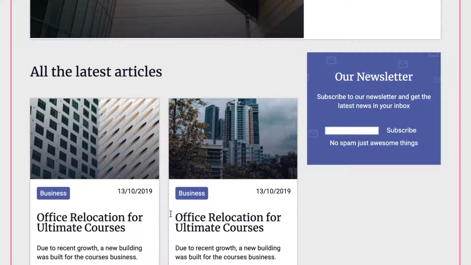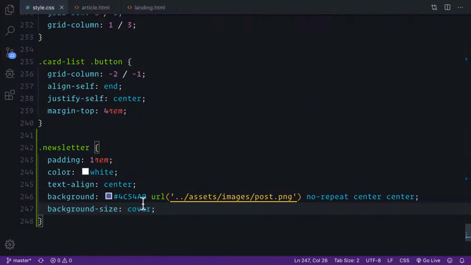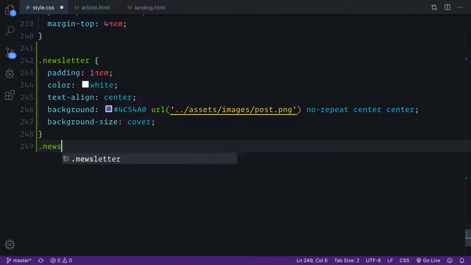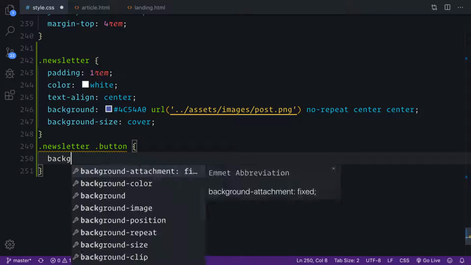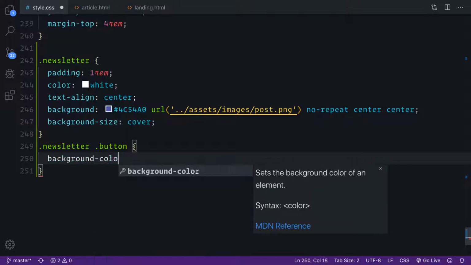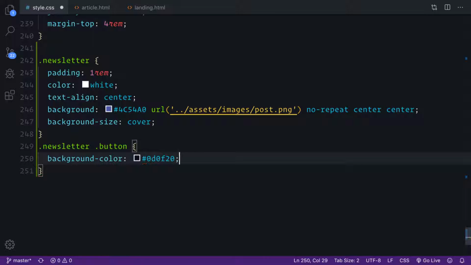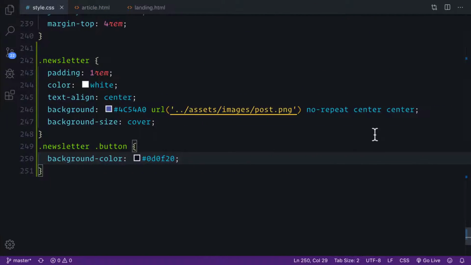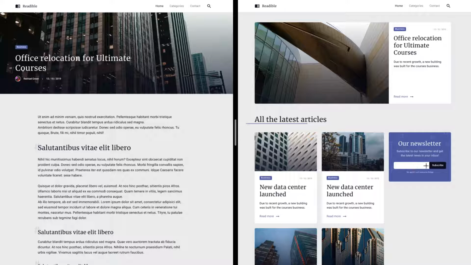Let's change the background color of the button within this box to be the dark color in the design. If we take a look at the design, we'll see that it sits next to the input and that the input is stretched to the same height of the button. We can achieve this effect with Flexbox.